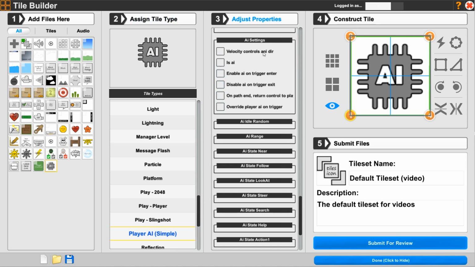All right. And then the velocity controls animation direction, really important if you have 8 directional, whether it's top down like RPG style or even a side view. This is going to say whatever direction the movement is happening, that's going to be the animation direction for the AI. It's not always what you want, but it's typically the one that's used. If you're doing a complete top-down game, you may want to lock direction and only rotate, which means you don't want the animation being played when the player is rotating around. All right, so we'll say it's going to be is AI for this one.